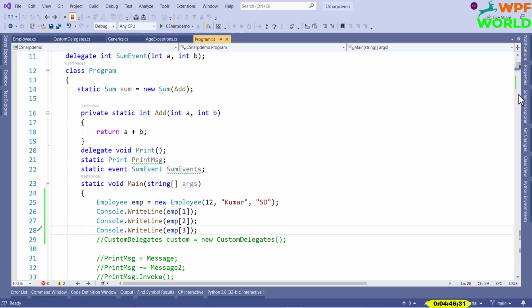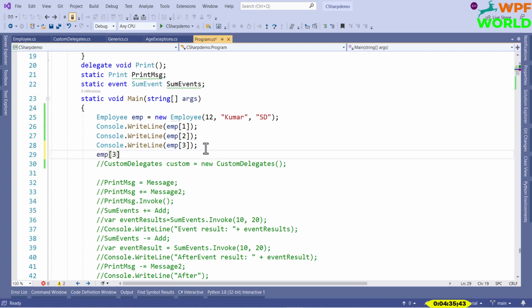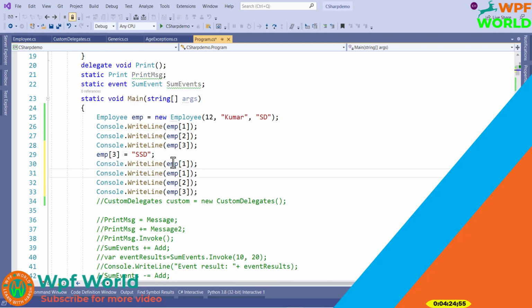And we can use this indexer to update the value. How to do that? I want to update the job of this employee, so I will use index 3 equal to senior software developer. Now if we print this again, I will add a separator here.